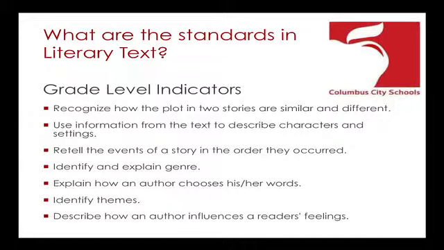What that means is when students have different books that they're reading, for example, if they're reading different types of Cinderella stories, they have to be able to describe how those stories are the same and how those stories are different. The 2nd grade level indicator is that students must be able to use details from the text to describe characters and setting. The characters in a story are the animals and or people in the story, and the setting is when and where the story takes place.